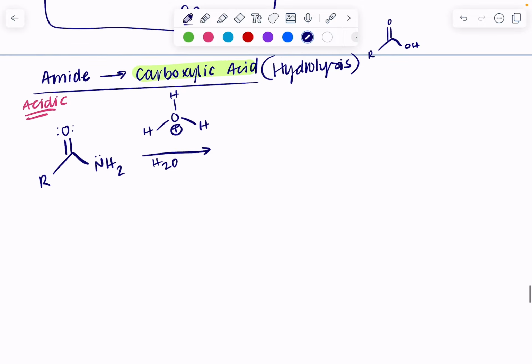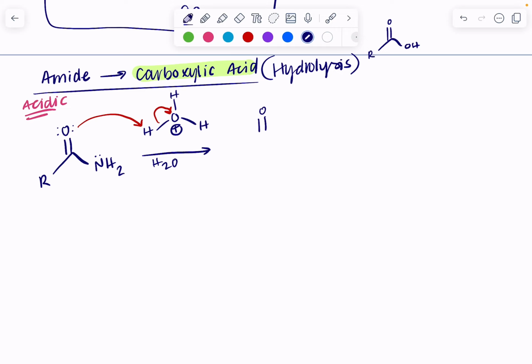And so let's start with what we have in solution. We've got H3O plus as our acid, and we've got plenty of water because remember that all of this is going to be in water. And so we're going to use that water a lot, actually. Now, the first thing that's going to happen here is we're in acidic conditions, so you've got to automatically think, what can I protonate? Well, I've got these lone pairs on this oxygen, and they can be protonated. So let's give that, and let's put our electrons back on oxygen.